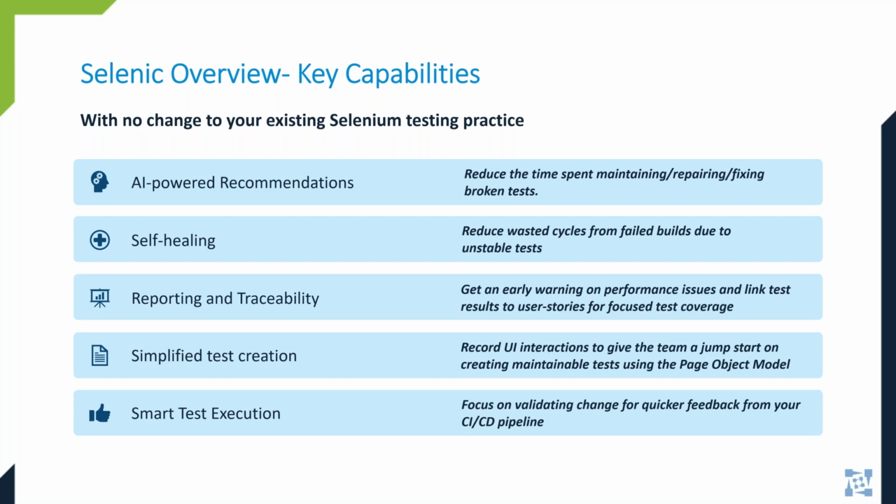We talked about simple test creation using the recorder, recording your UI actions to give your team that jump start on creating maintainable tests using the page object model. I think that tool can be used at any point. You're either jump starting or you're trying to catch up on your work, right? I think the recorder can be a handy tool in anyone's tool case, regardless of where you are in your Selenium journey. Smart test execution, like Jamie mentioned, focuses on validating the changes for quicker feedback from your CI/CD pipeline. So just a plethora of different things to help you battle those challenges with Selenium, without making too many changes to your current workflow, but continuing to get the best of everything and overcome these challenges, right?